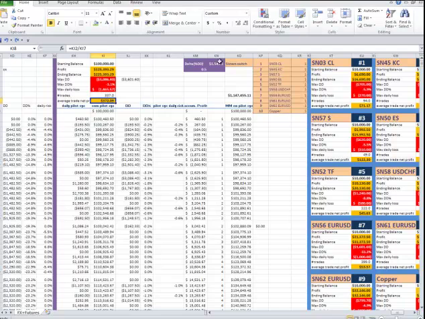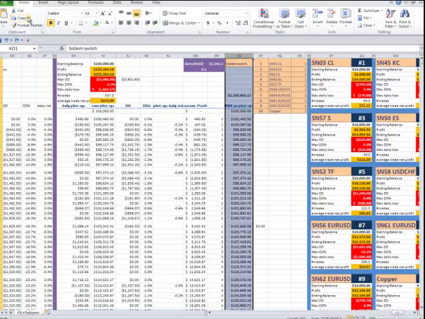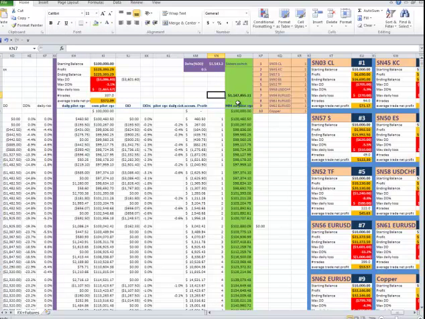Now over here you'll see we've got our delta. This is our money management column, and this is really where we apply our money management model. You're going to base your delta on your max drawdown, and by this stage, if you're using the spreadsheet, you will have gone through the money management program and understand clearly what kind of delta you want to use for your overall money management.